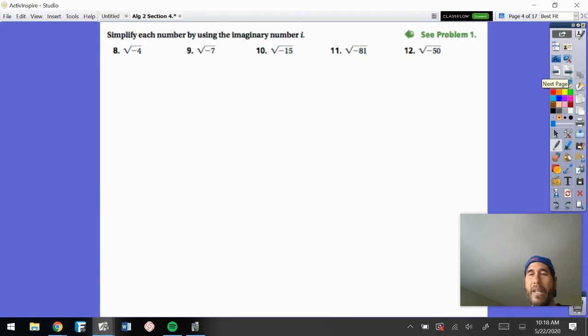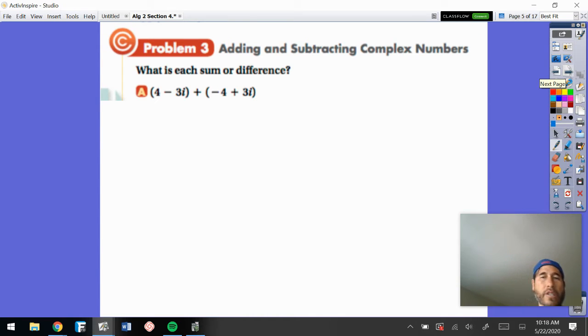All right, hopefully not too bad so far. Let's keep rolling. You guys are good with all of those, so we're going to keep on rolling. Now what we're going to do is add, subtract, and even multiply and divide these bad boys. That's why we have to split this lesson into two parts. I don't want to overwhelm anybody. All right, but here we go.